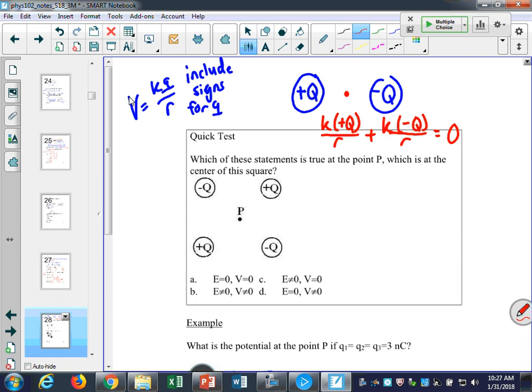Is it 0 or not 0? And what is the electric potential? Is it 0 or not 0? Now your electric field is going to add up like vectors. The test charge, put it right here, ask yourself the direction of all the forces that are acting on it from those 4 charges. The electric potential is a scalar. You ask yourself, how do these 4 potentials add up? This point is equidistant from all 4. So will it add up to be positive, negative, or 0? Let's try this out.